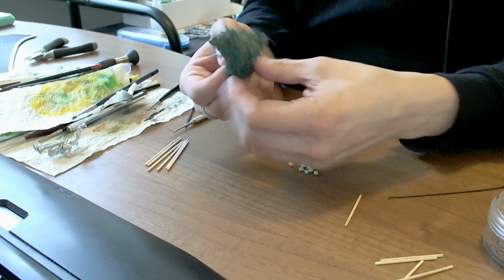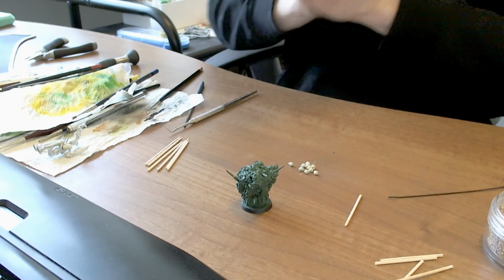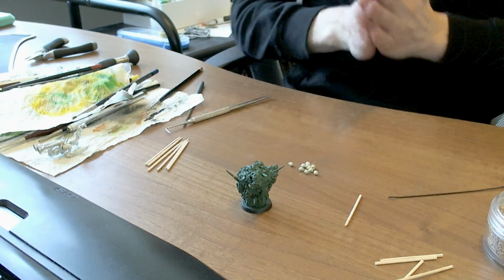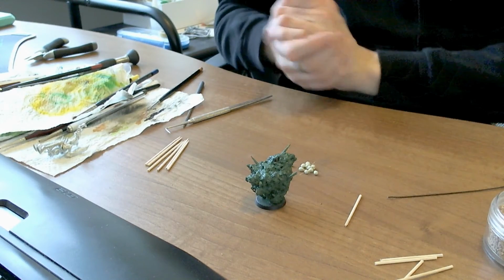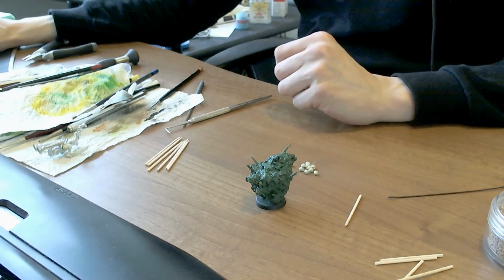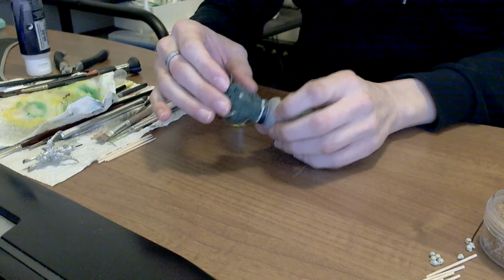Quick tip for people that don't have access to liquid green stuff or just don't have it at the moment. You can also use white glue and water that down a little bit, but it won't have the exact same effect, but it's pretty close. And now we're just going to let this dry. So I'll see you guys when that's done. So there I am again, and it seems like the green stuff has cured.